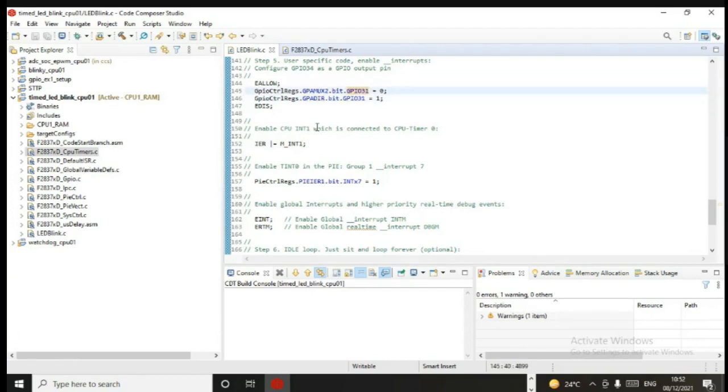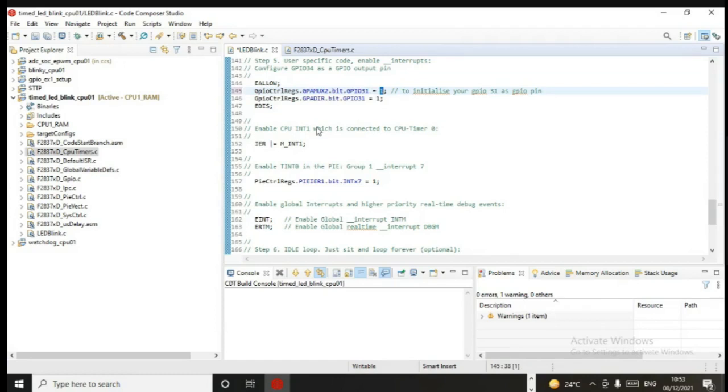So this instruction is particularly to initialize your GPIO 31 as a general purpose input output pin. If you put it as 1, and if there is any EPWM assigned to this particular GPIO, it will act as an EPWM. So if you put one here, it won't be working as a GPIO pin.